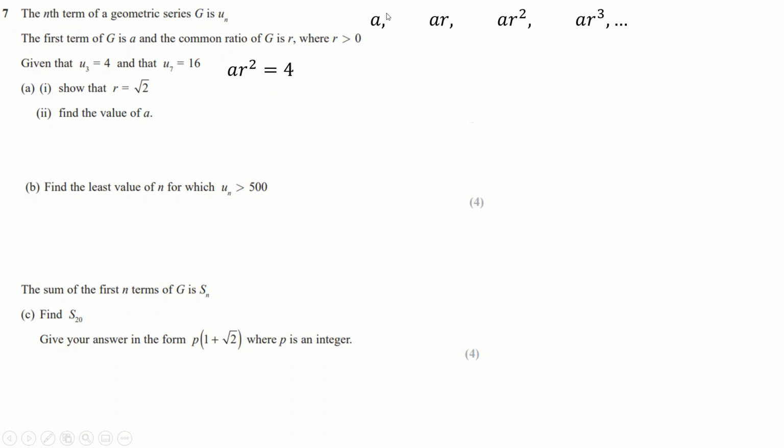This is ar to the 0 technically. So the seventh term is ar to the 6. You can also count 1, 2, 3, 4, 5 with a 4 next to it, 6 with a 5 next to it, and then 7 with a 4 next to it, with a 6 next to it.